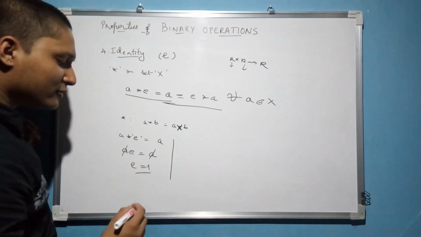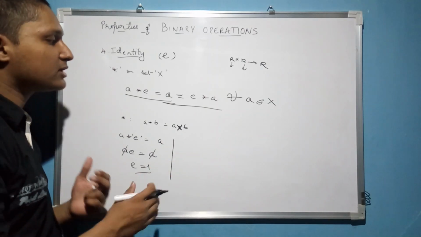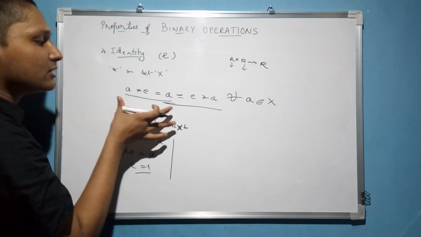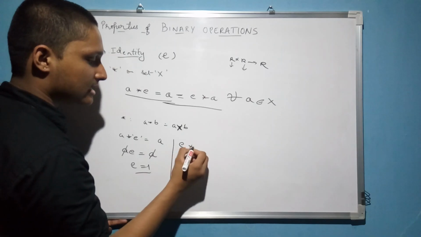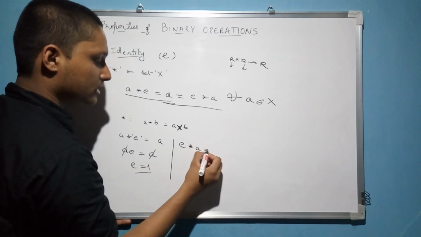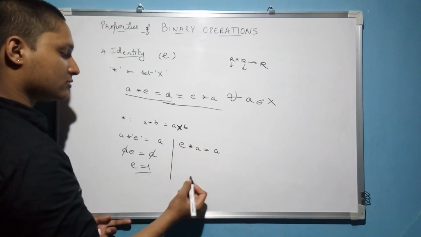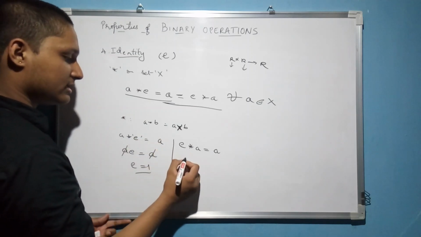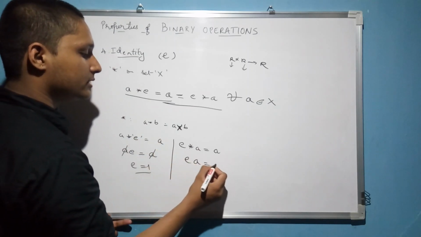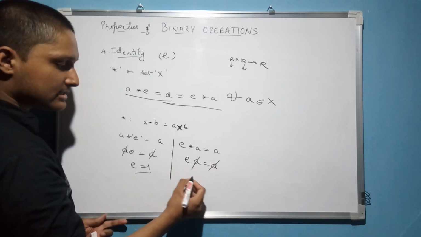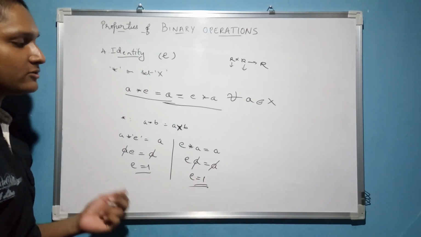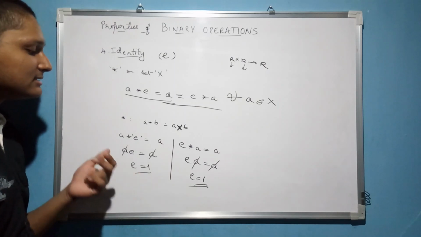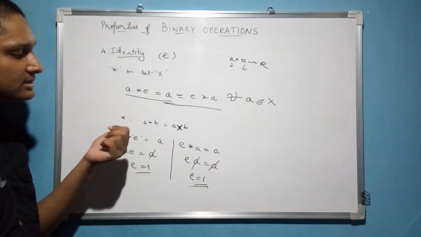So if you just get it in the first case, it's not enough, because you have two conditions in this case. So it should satisfy both the conditions. So this is E star A is equal to A. That also should be possible here. So that becomes E into A is equal to A. A and A will get cancelled. You get E is equal to 1. Since you get E is equal to 1 in both the cases, you can just conclude that 1 is the identity for this given operation.